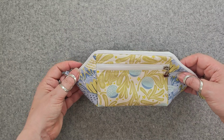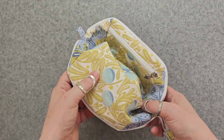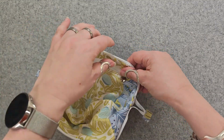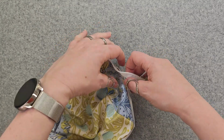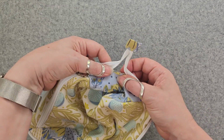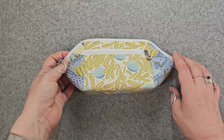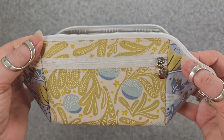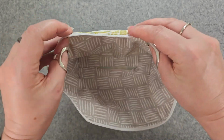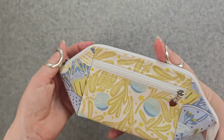So what we need to do now is turn everything inside out and go round and top stitch around the top of the bag, and we're going to start it here, sort of just underneath where the zipper tape is. There we have it, top stitched all the way around through all of the layers, so it will hold the lining away from the zip. And there we go.